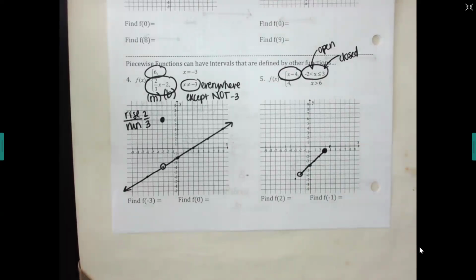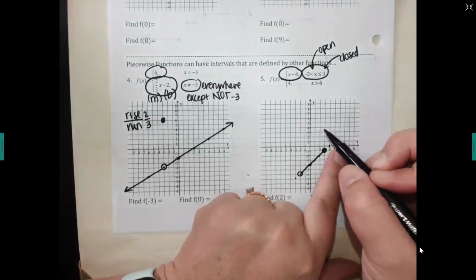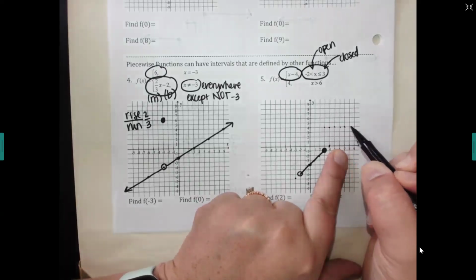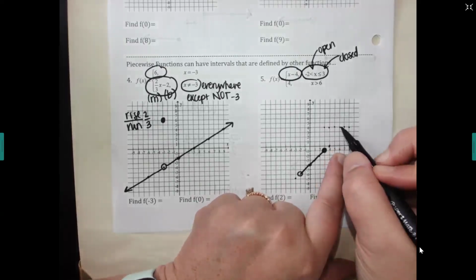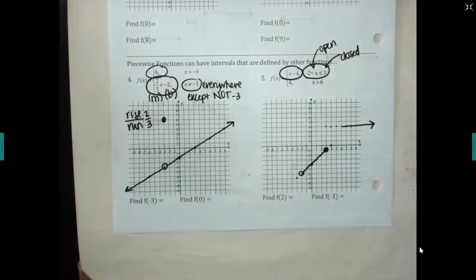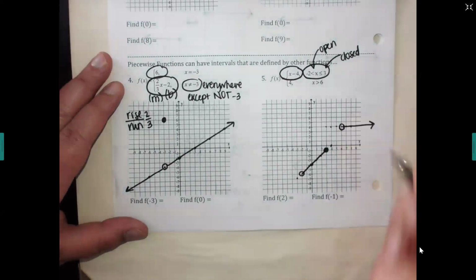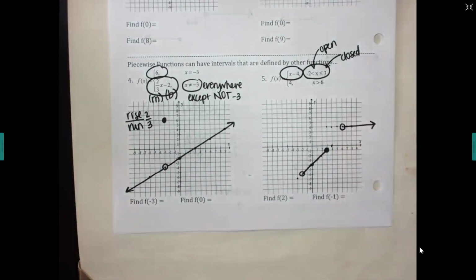Okay, for the whole rest of the graph, my y value is going to be 4. And remember, that's a hoi, or as we called it today, a step. Okay, so the height is going to be at 4. It's going to start at 6. And then remember, if you think about that as an arrow, it's going to point that way. So here's my 4 dots. You can just put a couple of them on here. But I'm not going to start connecting till 6. And then I see that's going to be an open circle. Okay. Then I'm trusting you can do the F's, hopefully.